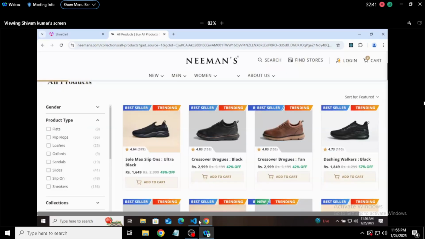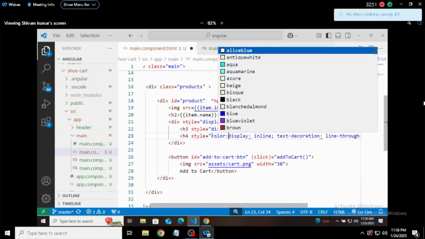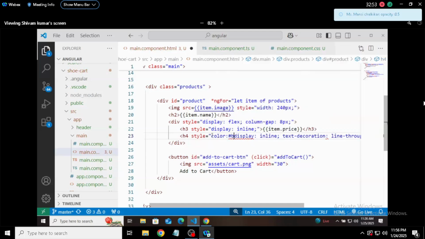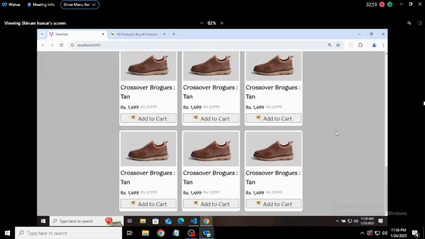We will try to use the same thing. So here we will write that style, color, so we are having that also.